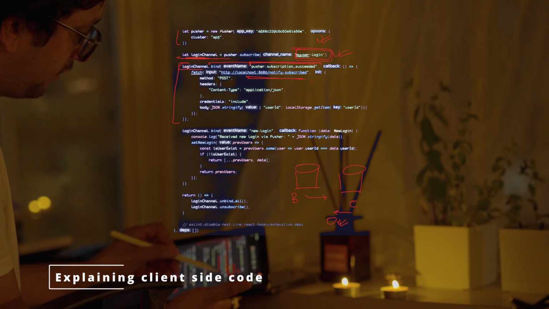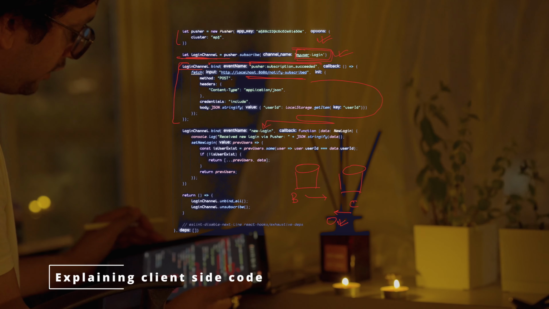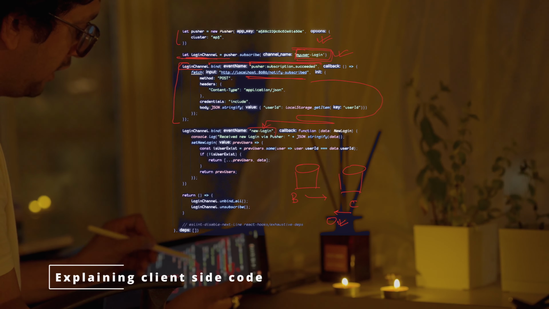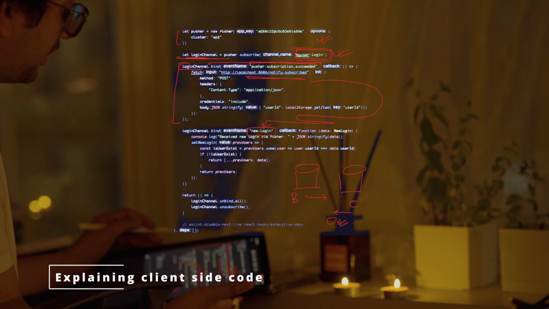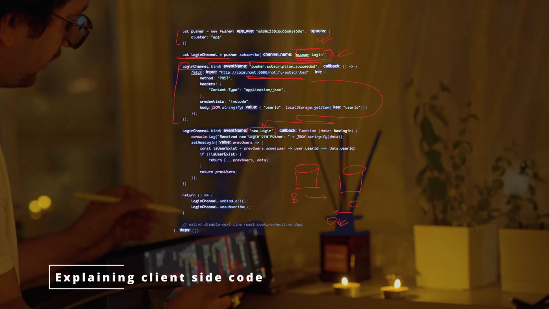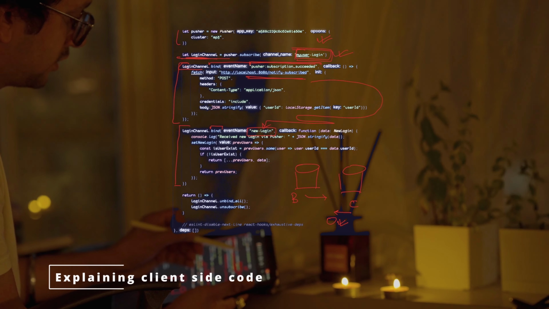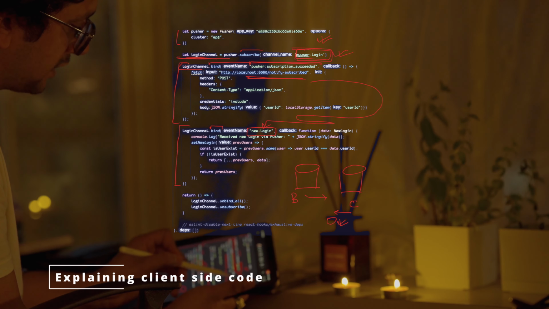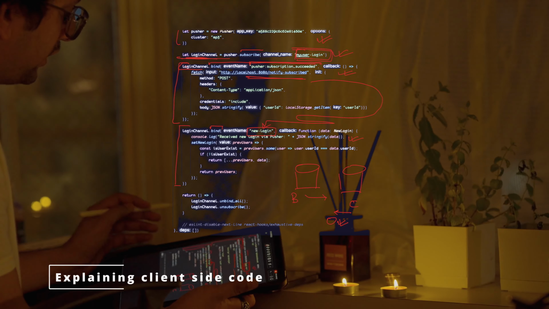So as soon as you subscribe to the channel, you will hit this URL. Backend will trigger an event which is this new login. So backend will trigger a new login event, and you will be able to get the data for a newly signed in user in real time on your client. This is the logic, and it is very simple. Here you are binding an event, here you are subscribing to a channel, here you are making some network calls, and here you are setting your React state.